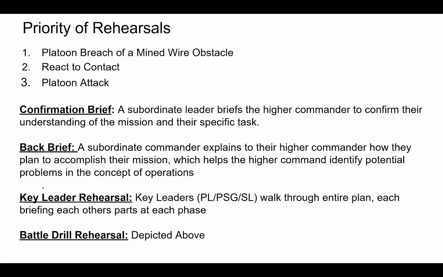And then the battle drill rehearsal. These are depicted above, so the 1, 2, and 3 above. So if we're going to be conducting a breach, hey, the first priority rehearsal is going to be, hey, practice breaching. We're going to get the engineers over here, and they're going to teach you guys how to breach an obstacle. Second one, the priority is going to be react to contact. Hey, we might take contact on the way, so it's probably important to rehearse it quickly, a little verbal rehearsal. And then the last one, platoon attack. These are given by the company commander, and then the platoon just says, okay, cool, this is what the company commander wants us to rehearse, we're going to do it.